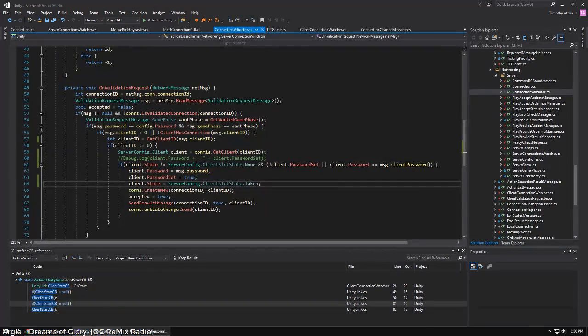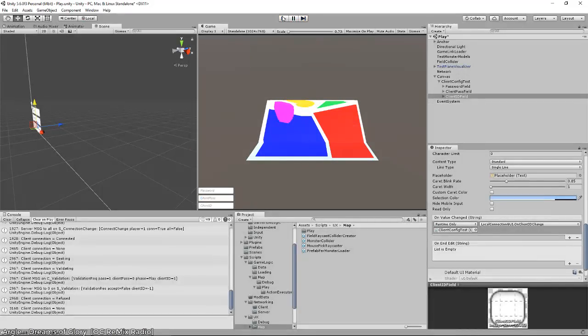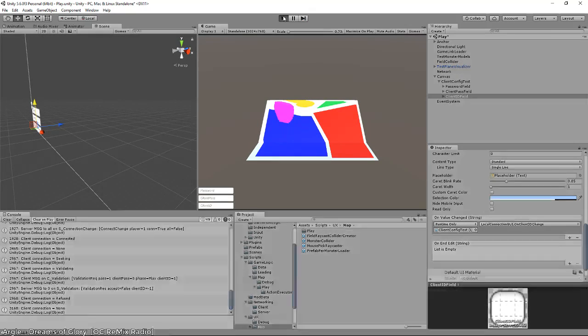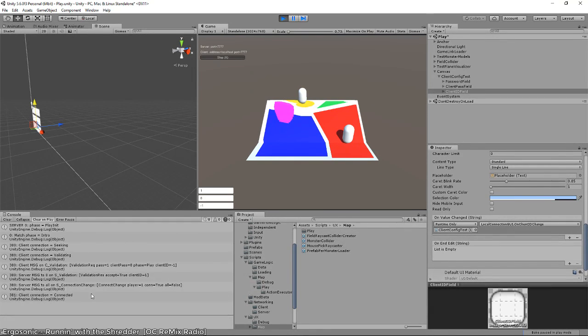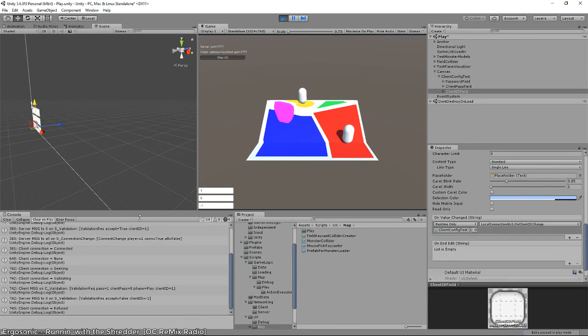Okay. So now if I try to join as a new player, it will give me the client ID 1. And yeah, it lets me through. But if I try to rejoin, yeah, it won't let me through because the client IDs have already been taken.